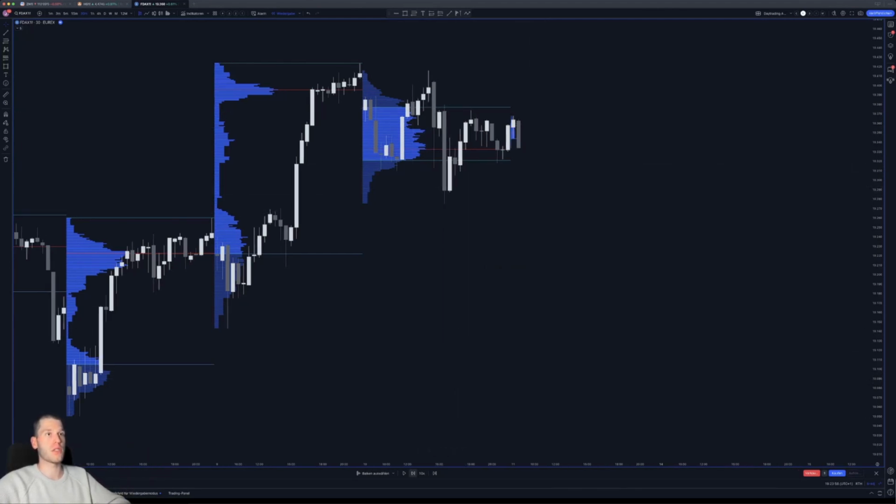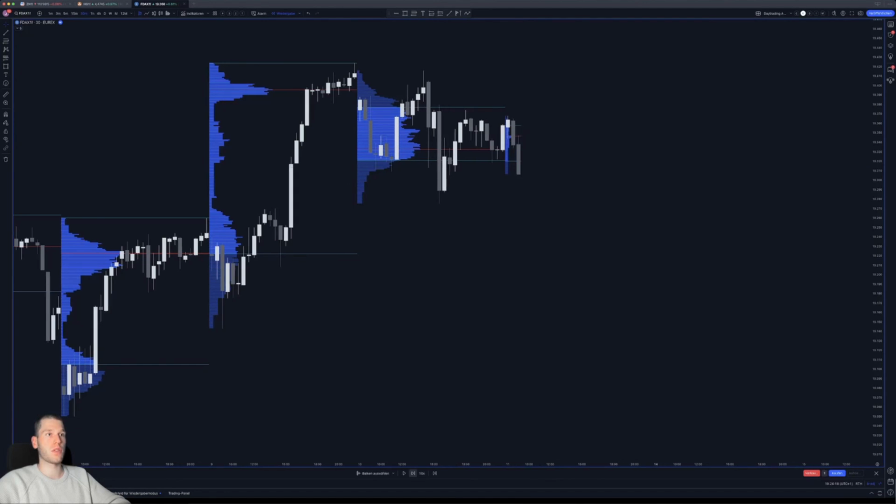But first we need to stay in the value area range for more than 30 minutes. So first hour has passed, so we stayed in there. So the acceptance of the value area is very high. So we can also check smaller time frames if we find some setups on the value area low for long or on the value area high for short.